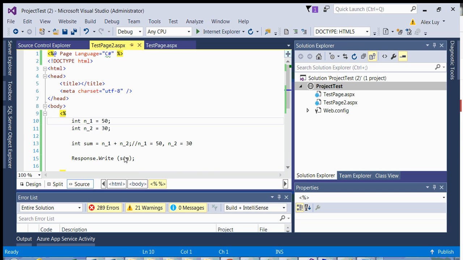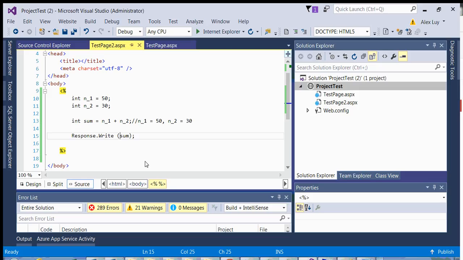Now what if we wanted to put in a couple of text phrases on our response.write? We can do that using a string literal. So I can do "the result is" and do a concatenation.